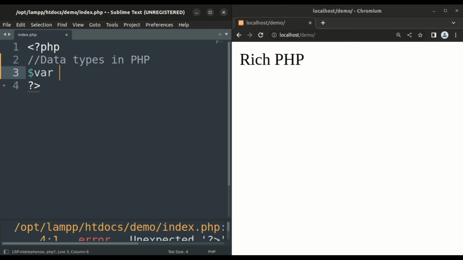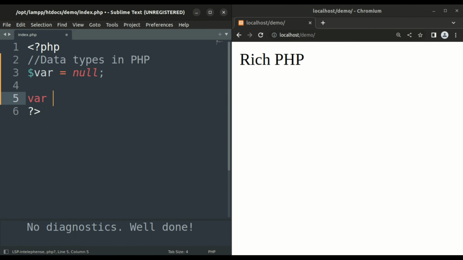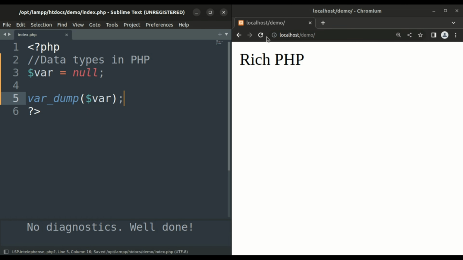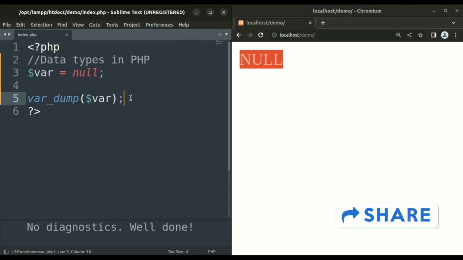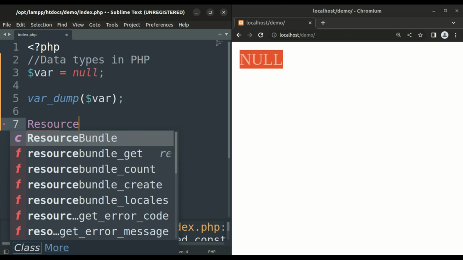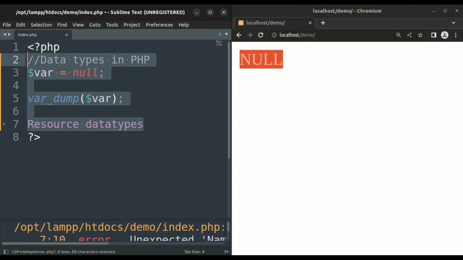The next two data types are called special data types. Null data type will display nothing as a null value, meaning no value is assigned to the variable. And another data type is the resource data type, a special type that refers to an external resource. For example, if you check with an fopen file, it shows the output resource file of type stream. As we saw, PHP has a total of 8 data types: string, integer, float, boolean, array, object, null and resource data types.